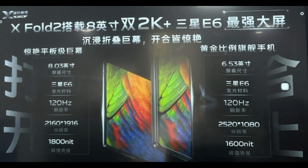Samsung's Galaxy Z Fold 5 probably won't even get that bright. The smaller outside display, which is bigger than Samsung's — much bigger actually — is almost like a normal phone. It's 6.53 inches, 120 hertz, 2520 by 1080, so a 1080p plus resolution display, and 1600 nits of brightness. I don't believe Samsung's outside display will get that bright either. The Vivo X Fold 2 should be out very, very soon officially.